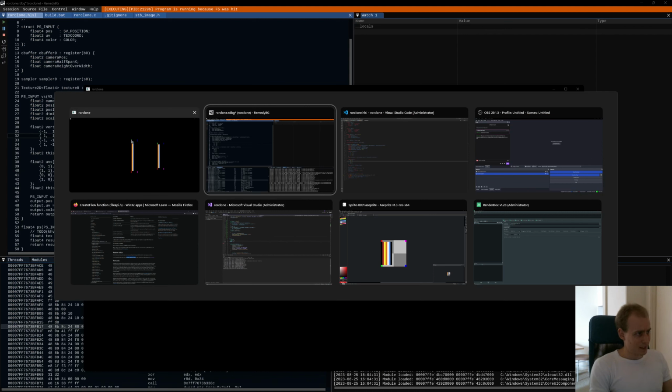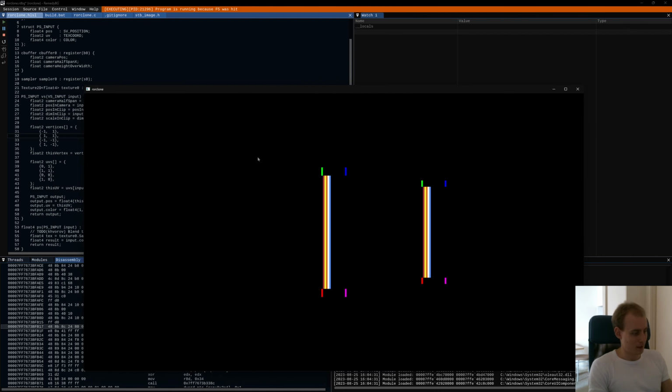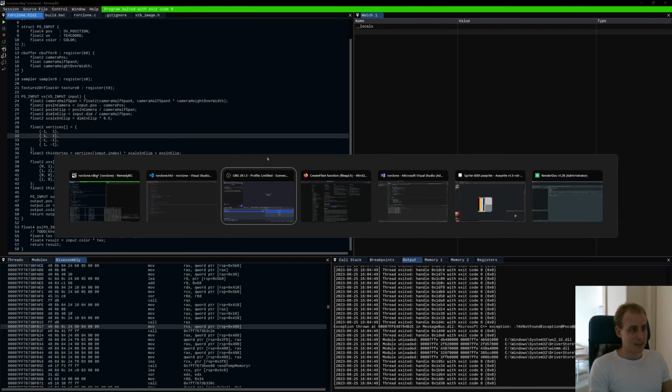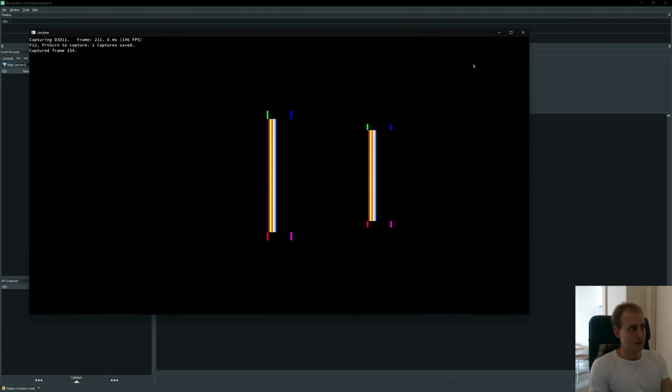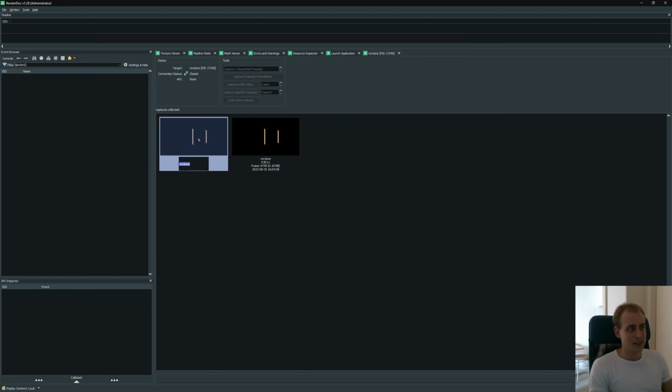So this -1, 1, top left, refers to 0, 1 in the texture. And, well, we can examine the texture. Hold on. Okay, did it capture? Yeah, it did.